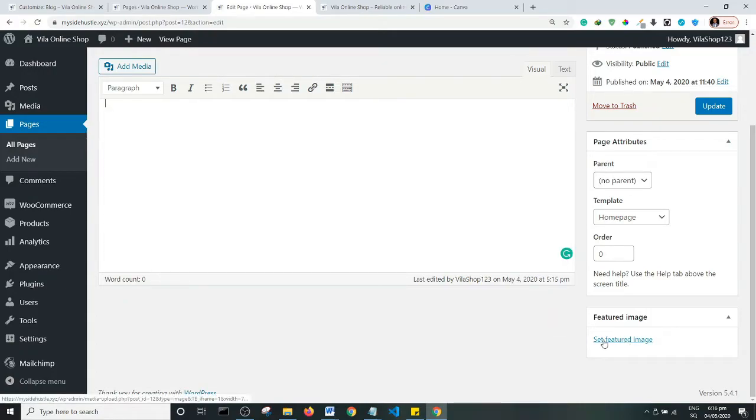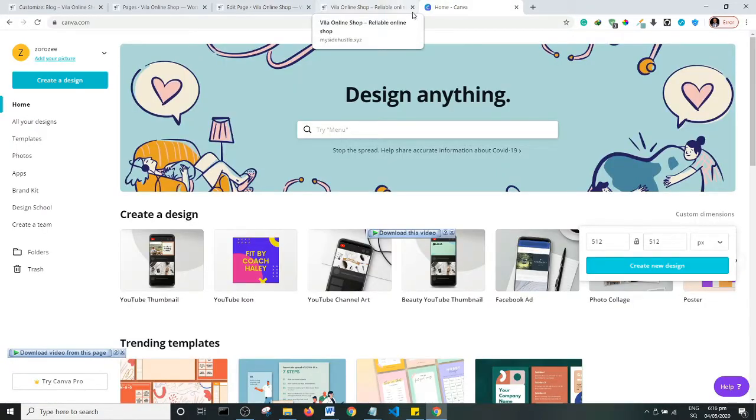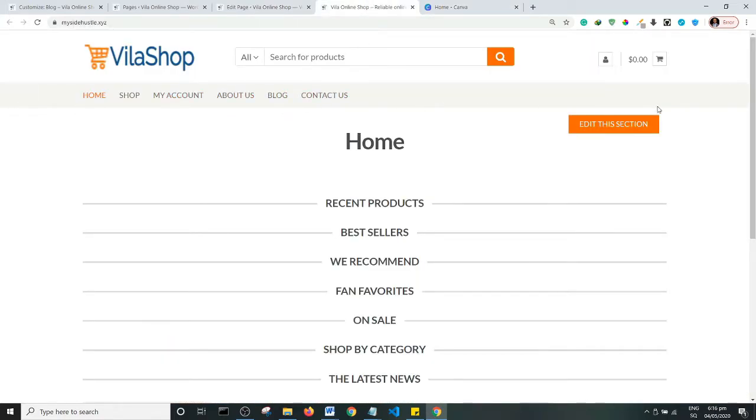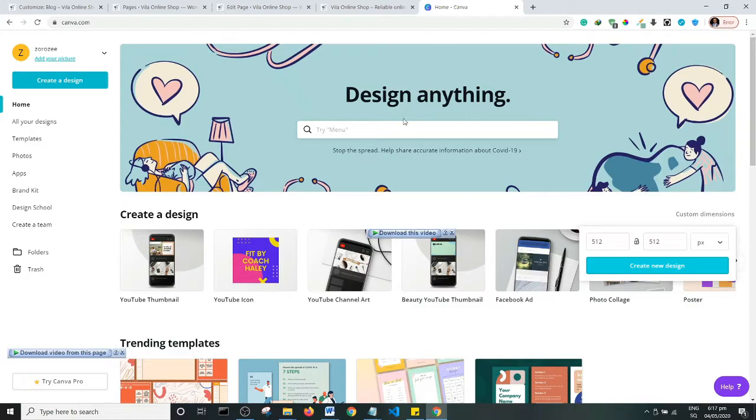So I'm going to go to Canva and choose a very wide dimension. I want the image to cover this section just below the menu. So it's going to be a very wide image, and the dimension we are going to use will be 1950 by 500. So come over to Canva, and now we're going to use a new dimension, 1950 by 500, and I'll click on create new design.